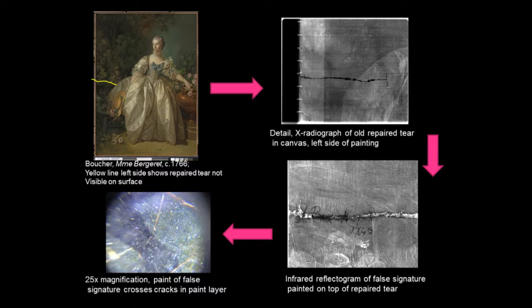These images turned out to be crucial in solving a troublesome art historical issue. The false date was 1746. If this date were correct, the portrait would have been painted by the artist while still in his teens, yet it looked much more like the accomplished portraits the artist created in middle age. Documentary evidence indicated that at this early date, Monsieur Bergeret, who commissioned the painting, presumably of his first wife, had not yet become a patron of the artist.